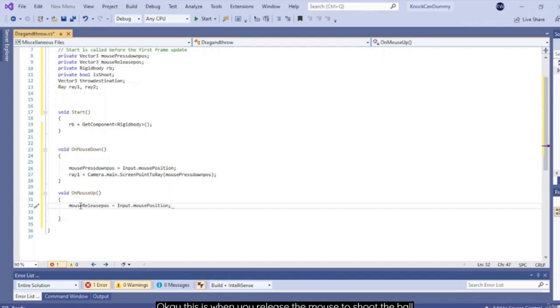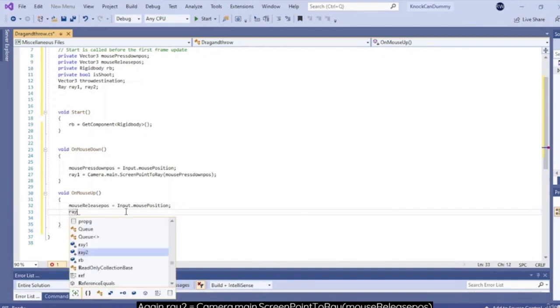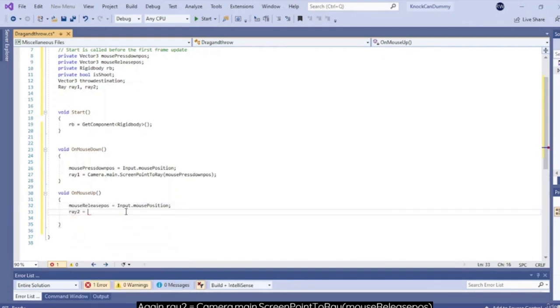Okay, this is when you release the mouse to shoot the ball. Again, ray2 equals Camera.main.ScreenPointToRay of mouse release position.